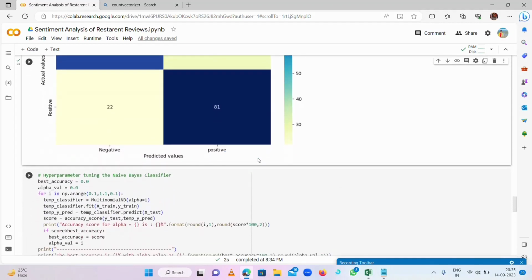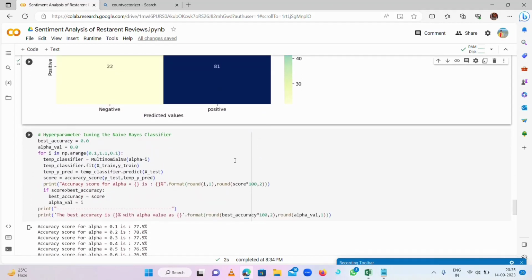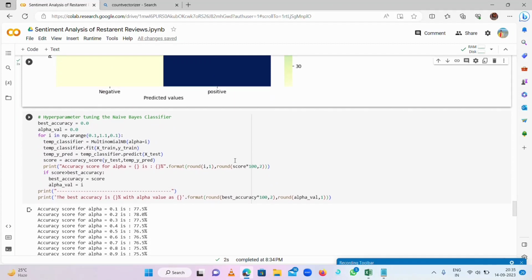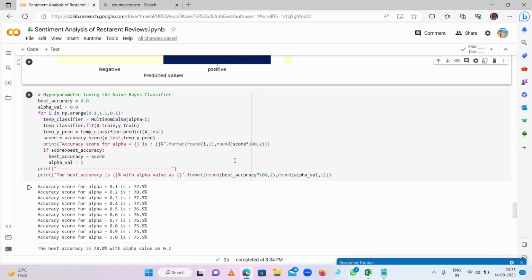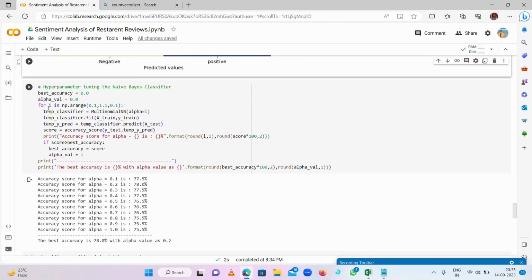Okay, next we will go with hyperparameter tuning of the naive Bayes classification. Here we will take the best accuracy and alpha value. So for i in np.arange, we will take from 0.1 to 1.1 with a variation of 0.1.